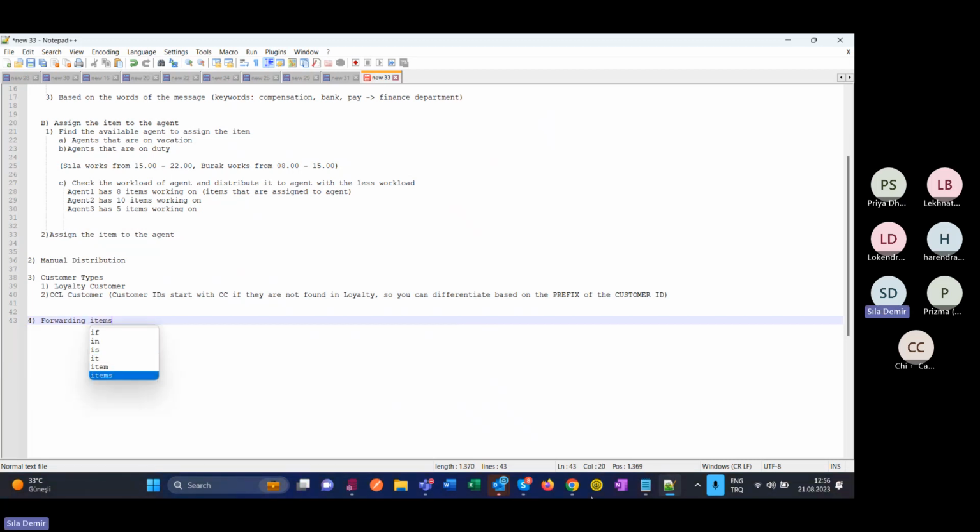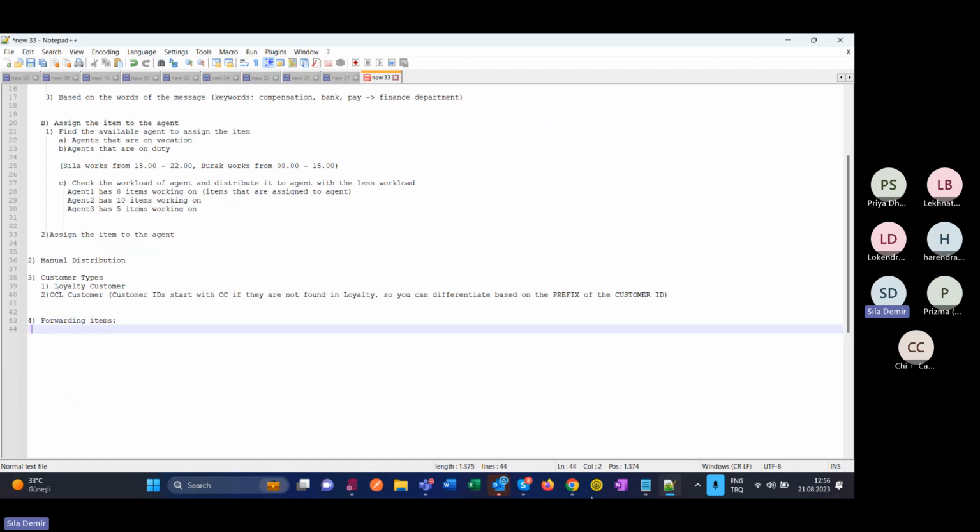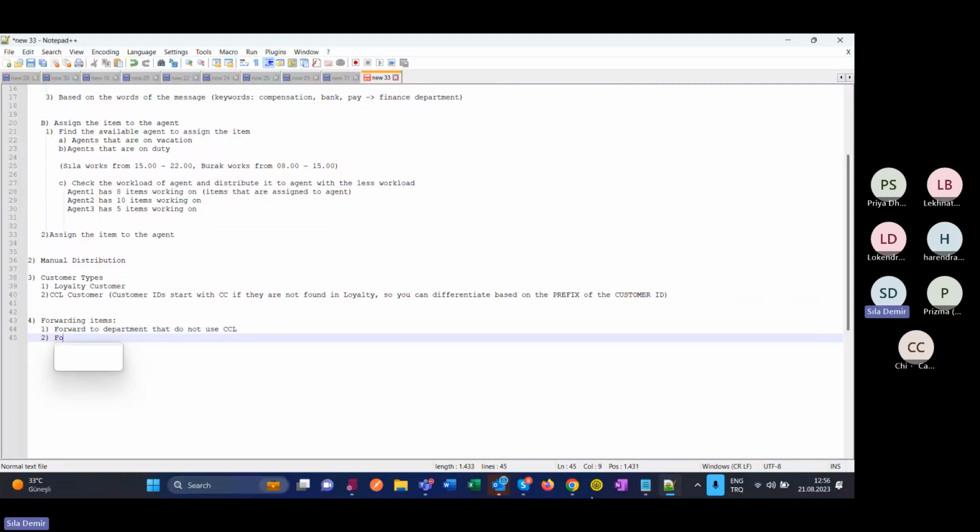forwarding items. For example, the first one can be forward to departments that do not use the CCL. Second one is forward to departments that use CCL.